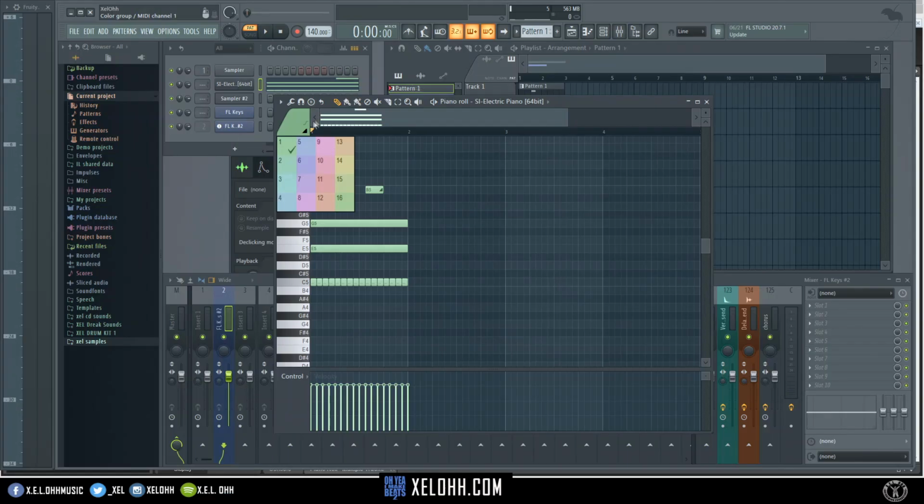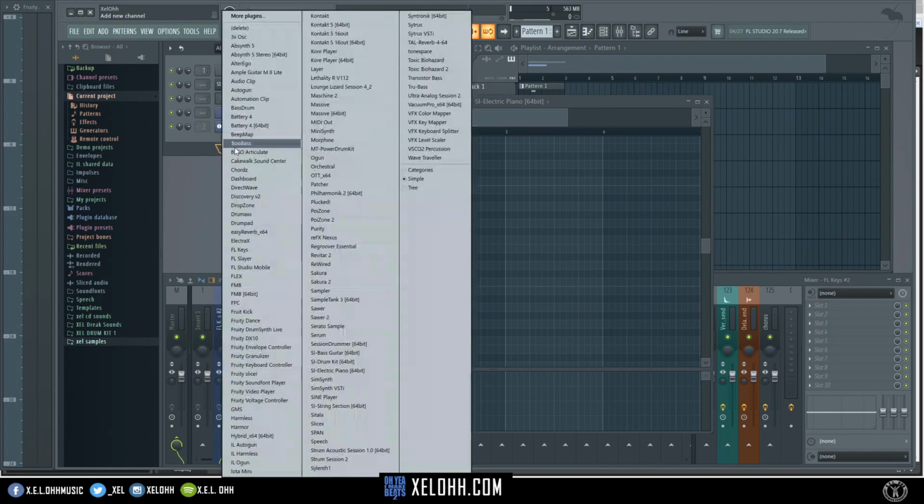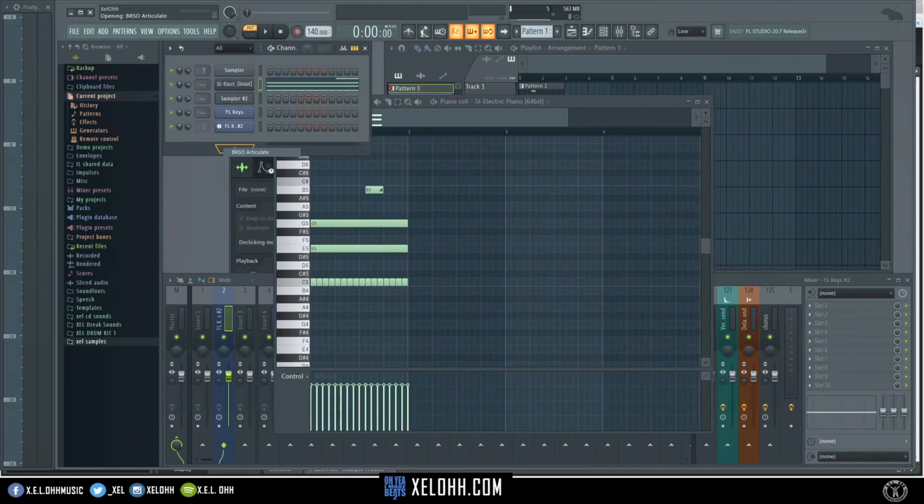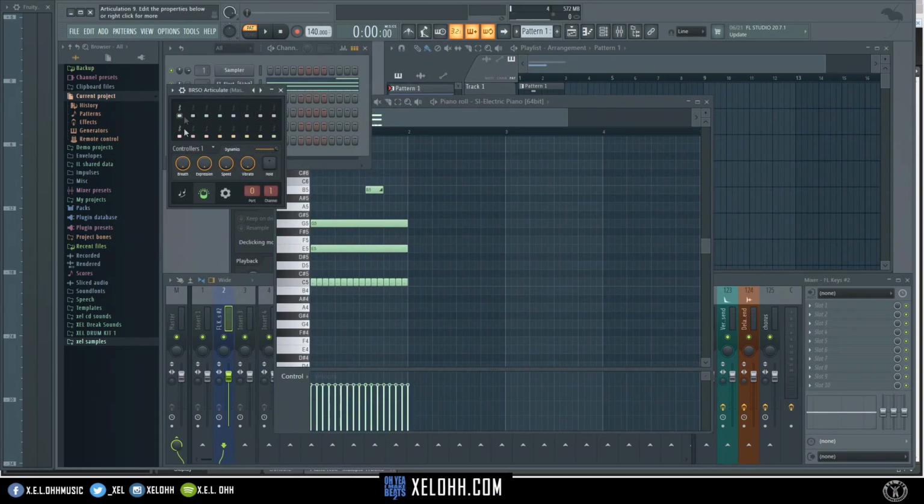If you're using X.E.L, they have this thing called BRSO Articulate. This is something you would need to download if you are doing any orchestral music inside of X.E.L. I say you should get it. It gives you each color.